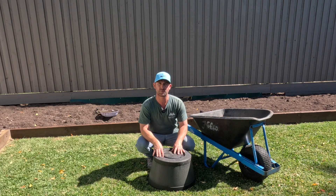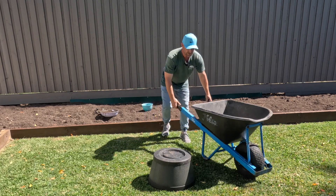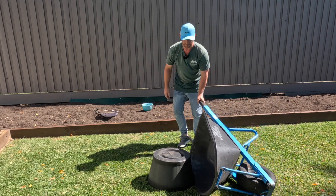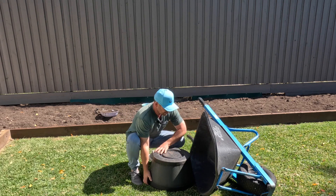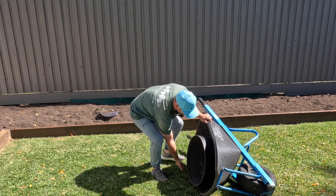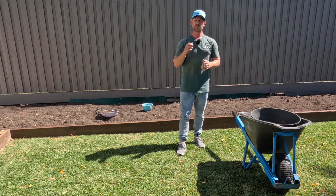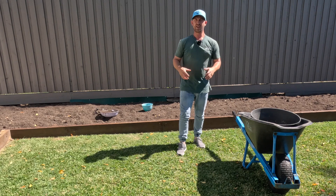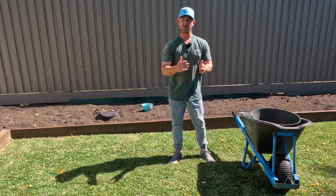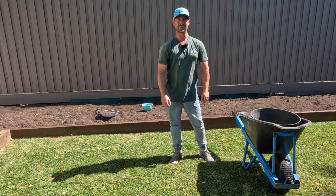The human brain will normally say pick up and put in, but there's a better way. Bring the barrow alongside the object, then lay the barrow over next to it. Get down low and roll your obstacle into the barrow, then get under the barrow and lean it back upright. I found this a hundred percent less straining on my back — it makes it ten times easier and decreases your chance of a back injury.